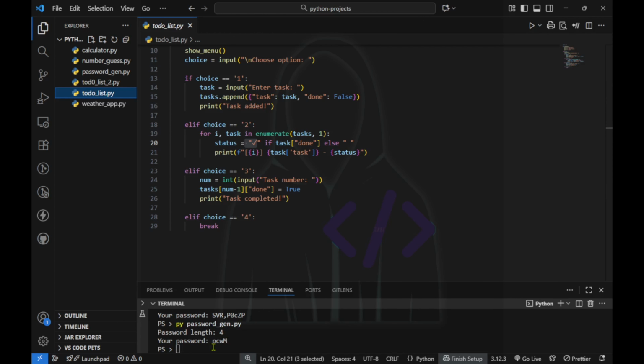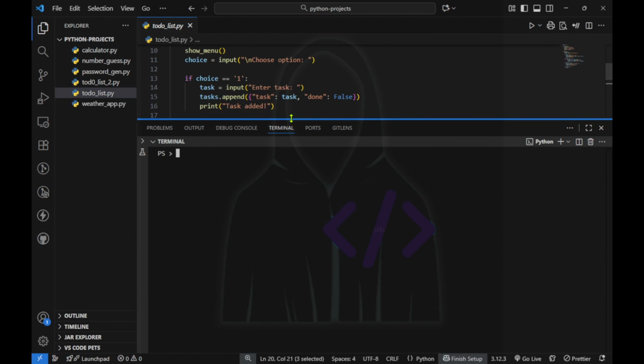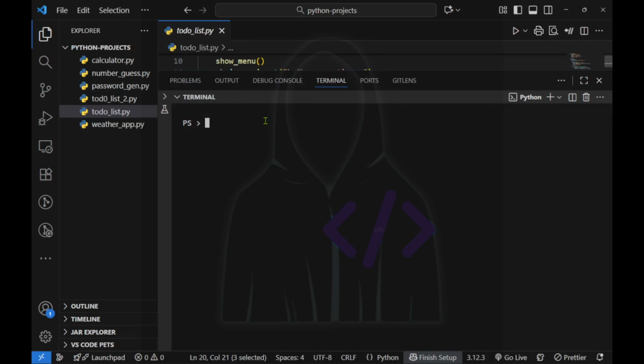I'm going to type CLS to clear the code that I have in my terminal before. Zoom this in. Go to type py and type in my to-do underscore lists.py, and that should run the options I have for my code.